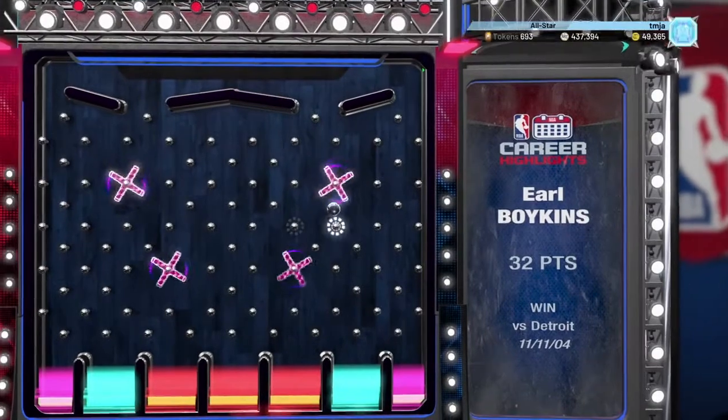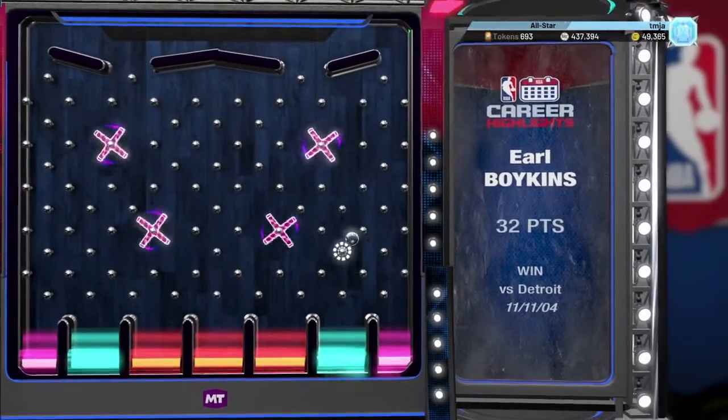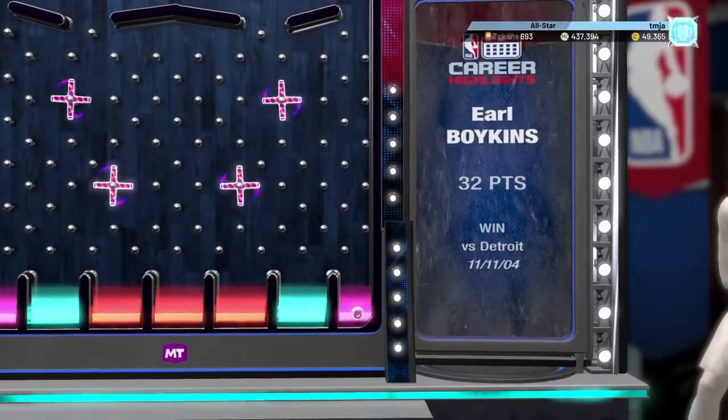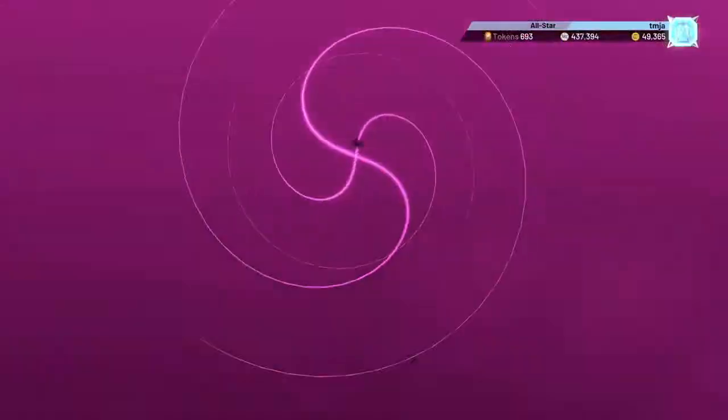The 2000 MT also isn't bad. We do already have that Chris Paul card, so that's kind of the last thing I want. I feel like that's what we're going to end up getting, though. And okay. And we end up getting the Earl Boykins, so I will take that. We'll take a quick look at him after we exit out of this screen right here.